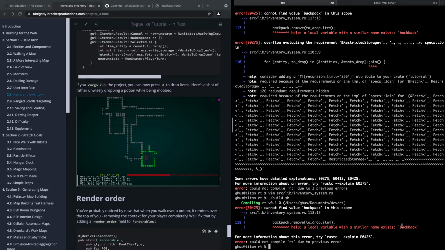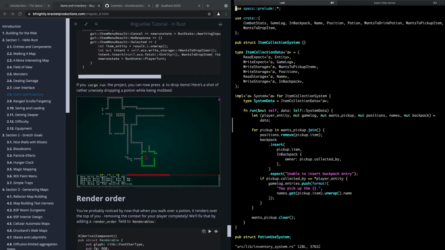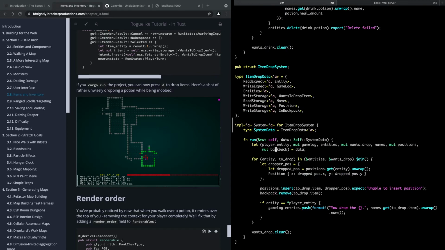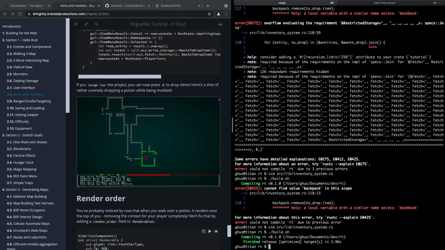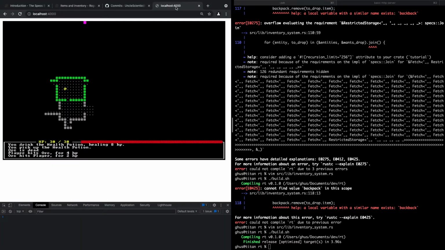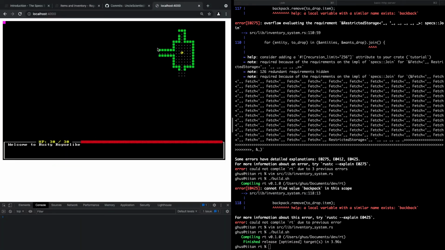Oh, I call it a backpack. That's pretty funny. Backpack. Okay. All right, so now I should be able to pick up and then move and then drop a potion.